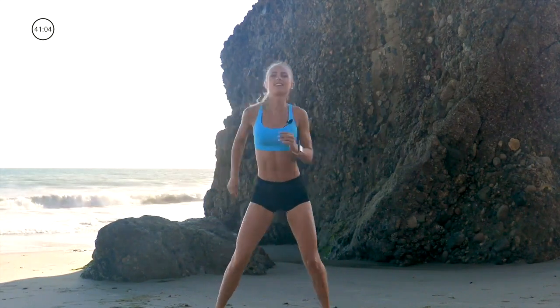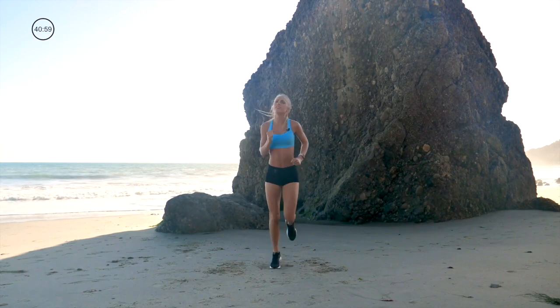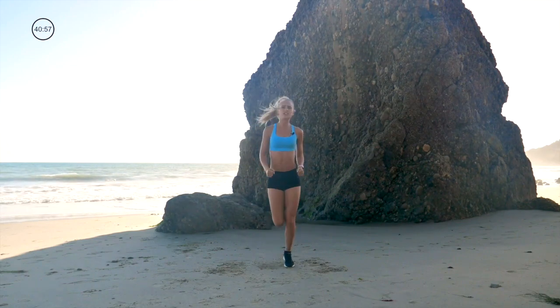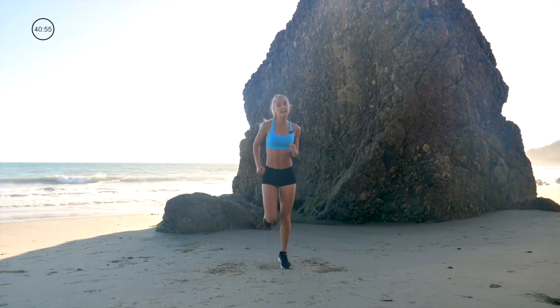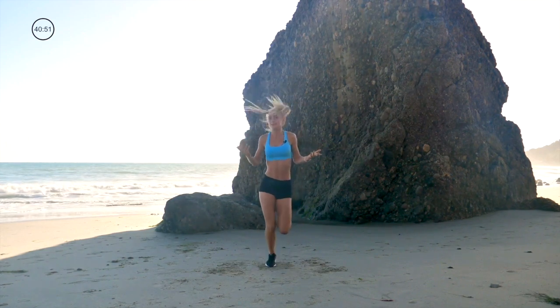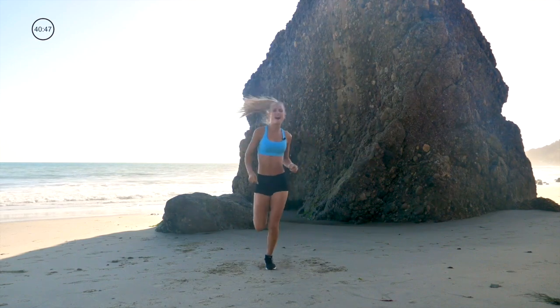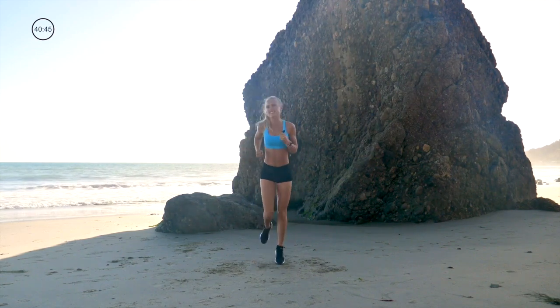Okay, next thing we're gonna be doing is jog on the spot. For me, it's very important to keep my goals in mind as I'm working out. It helps me push a little bit harder and it just makes it more fun. Having that dream body in your mind, you're ready for it.